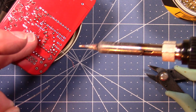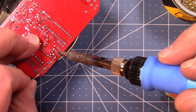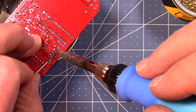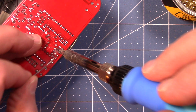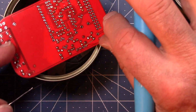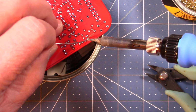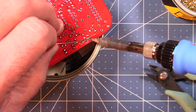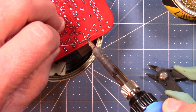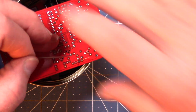So now I'm holding this thing down with my finger, putting a little down pressure to keep the board from moving around. Go in there and get R24, then go up to the other side of the board and do this thing. Same thing, I'm going to hold the board down from moving and get in there. Okay, there we go.